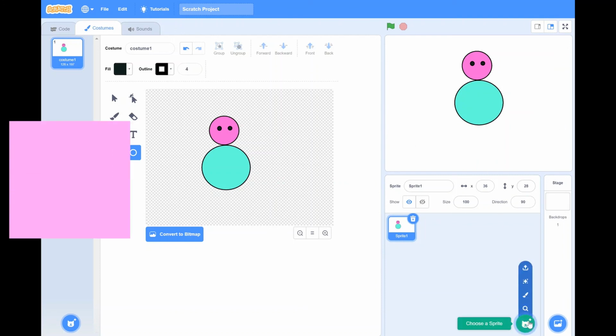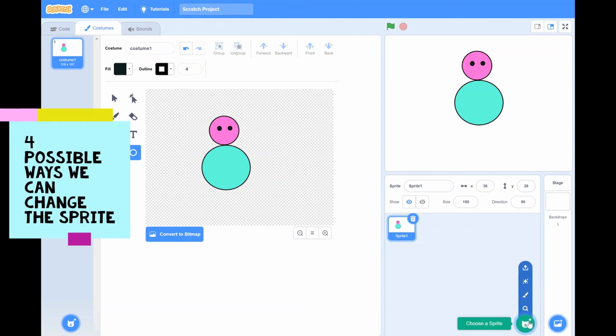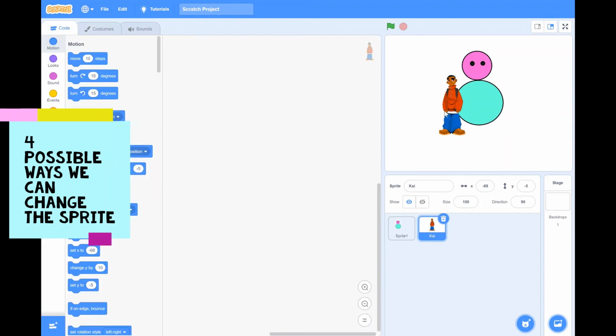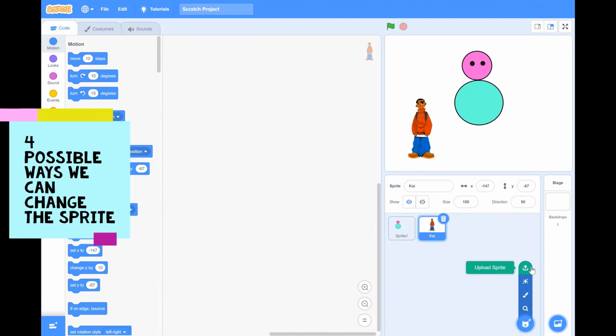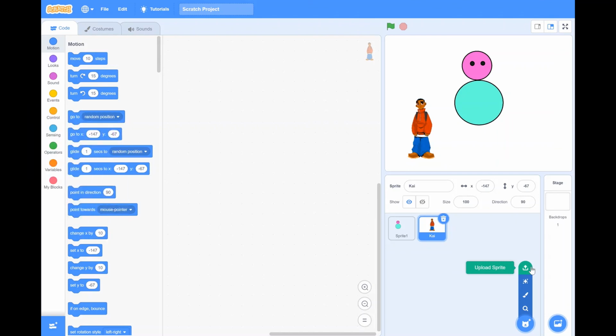So we have four available options where we can add the sprite. One is from the library, choosing the sprite from the library. Second, we can paint, just like this example. Or else we have a surprise. Surprise is not within our hands, so if I click here, you will get this one. You never know what type of sprite it is. Or else you can upload your sprite from the computer. This way you can change and add a sprite to your stage.